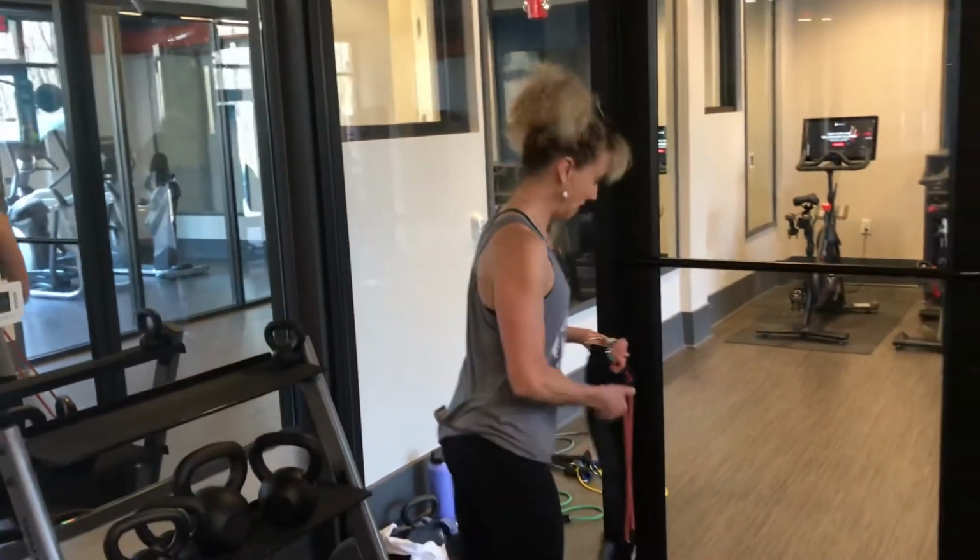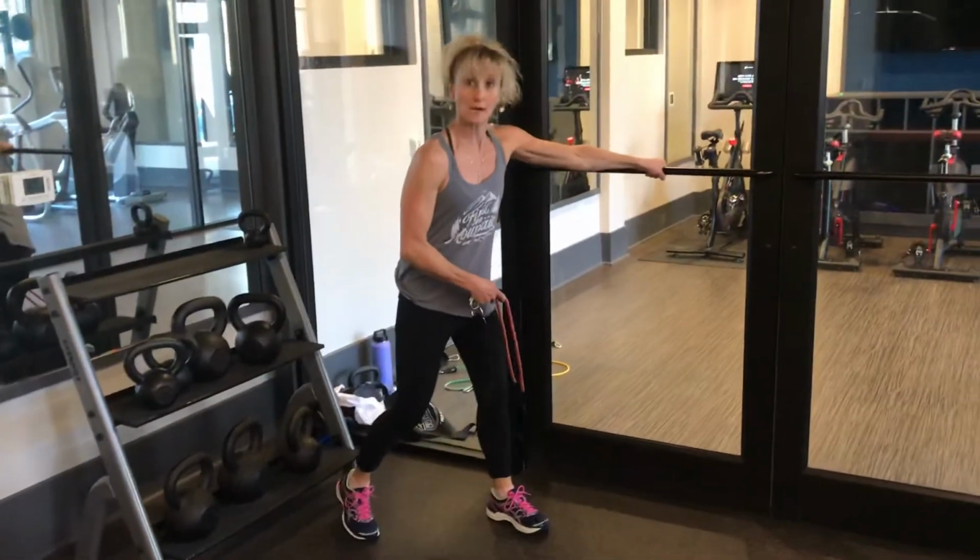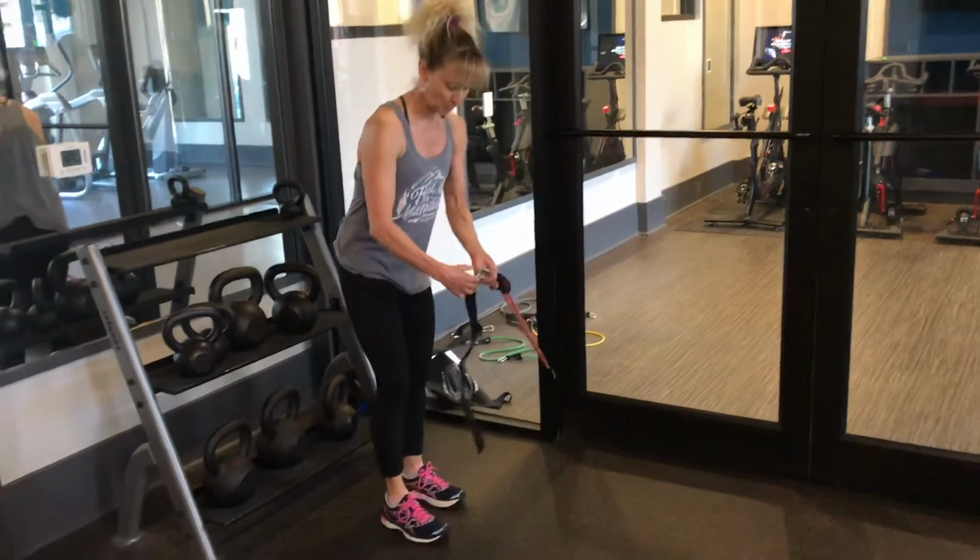This is a leg extension for your glute muscle, for your behind muscle. You're gonna hook your strap into the bottom of a door. Make sure the door comes towards you and it's secure. You're gonna put the band around your ankle.